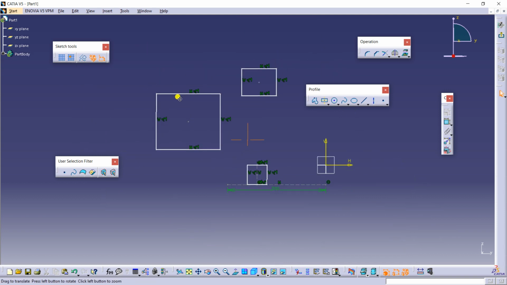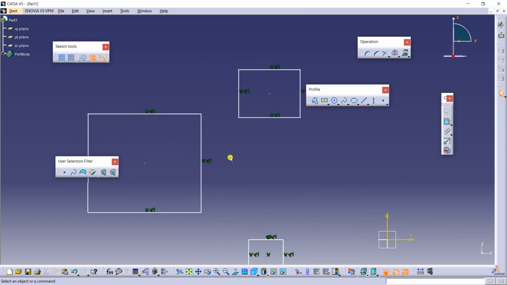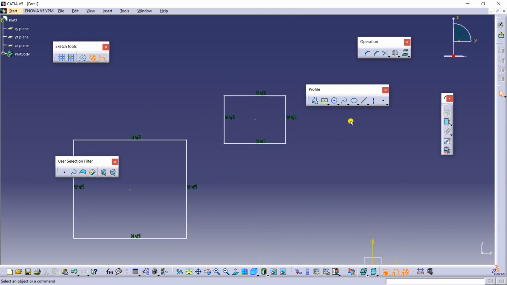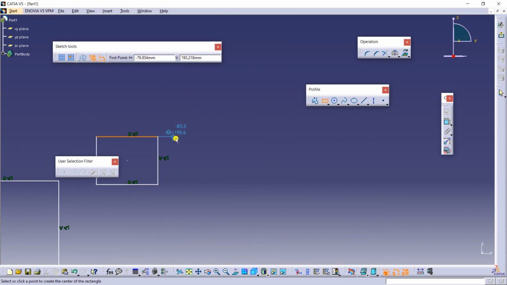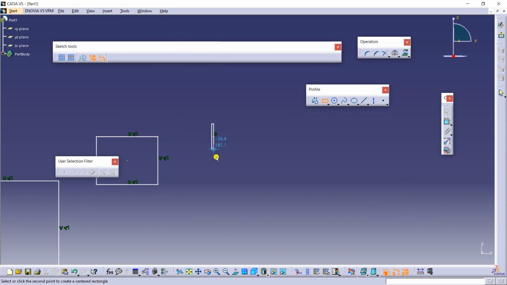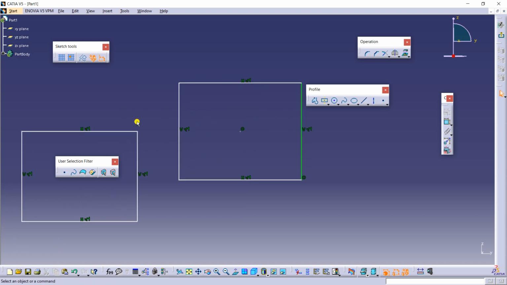If I create one more rectangle and use this as my coincidence, see what will happen. The vertical and horizontal alignment will appear automatically. One more thing you can see, the coincidence with respect to this line will appear automatically. Why? Just because of this geometrical constraint.